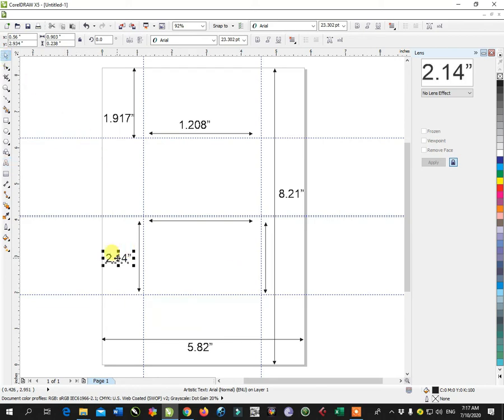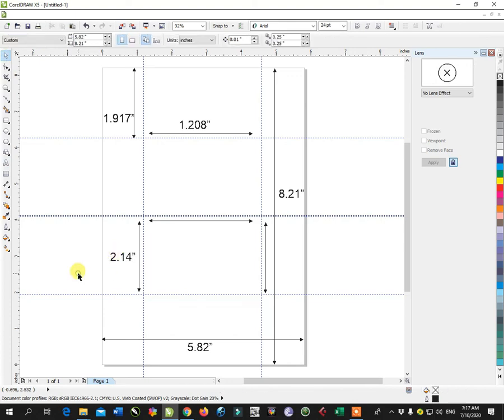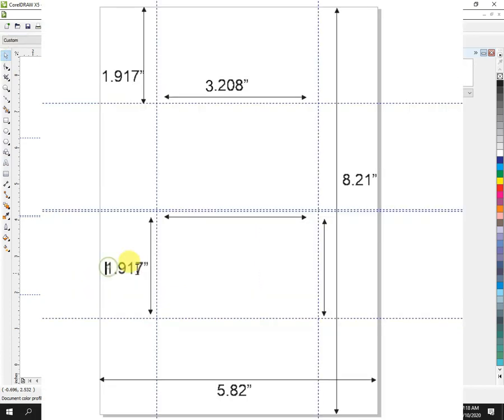At this point, you can pause the video to see the measurement. This is the final measurement, so you can implement this on your computer. Open your Corel Draw and set everything like this. If you can set it like this, you'll be able to use it to print your ID card.